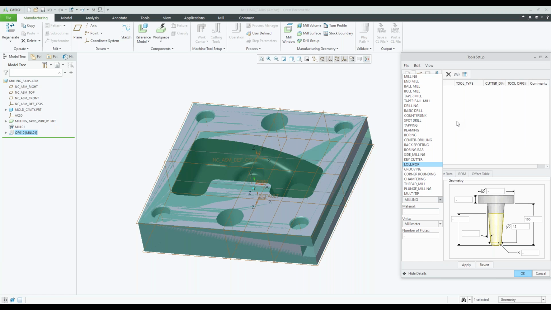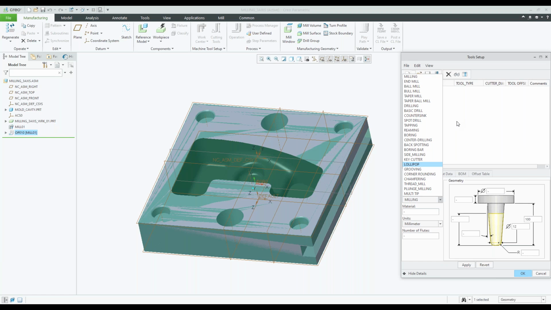As you start working with Creo, you can save these machine setups, and you don't have to specify the tools each time. But again, that all depends on how your shop floor is operating. If you change your tools a lot and have different tools in and out of the machines, then maybe it doesn't make sense to add all of this, and maybe it's quicker to do them on the fly.